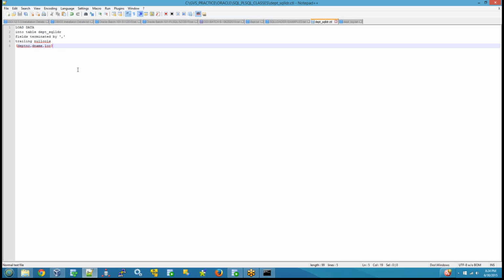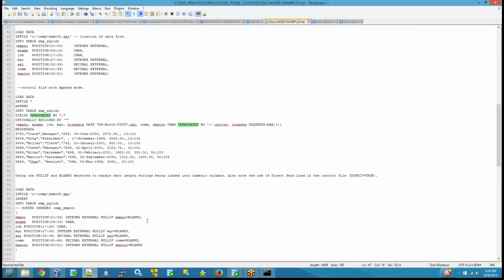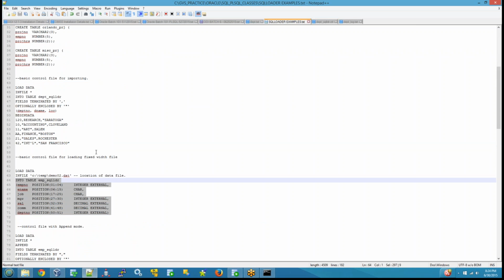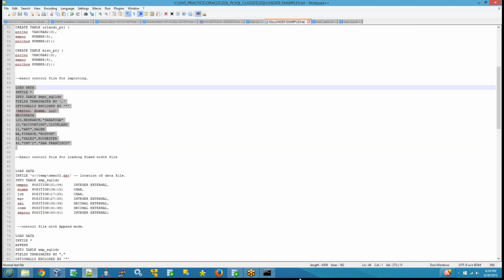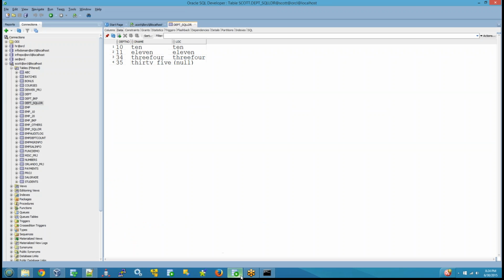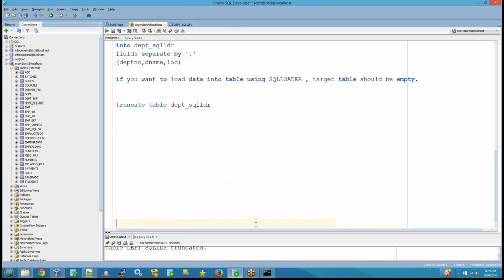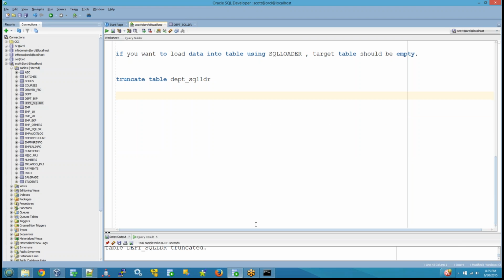Okay, so this is the way we load data into a table from a control file. Write a control file and load the data. Now, I'll explain some of the examples I have written here, one by one, the control file samples. I'll share all this information with everyone. Please practice all of this today.